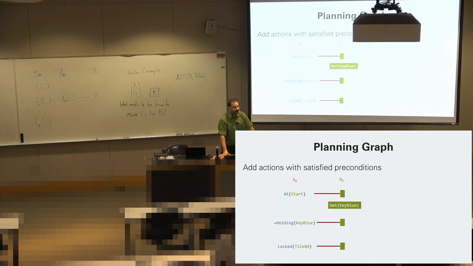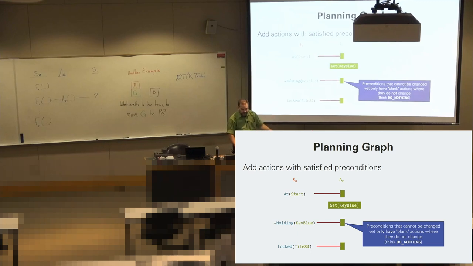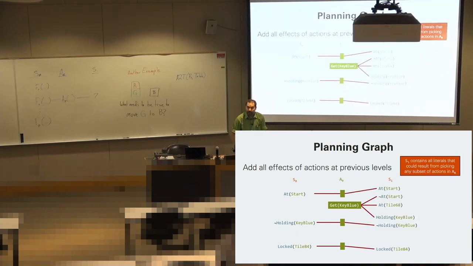Now, you notice that I'm also sort of carrying over. This is what this little line is indicating. Let's assume that these states or these facts are carrying over across to the next state, right? The concept of, well, I'm not going to be changing the not holding blue key part. This is where it does start getting ugly, but it starts to make things a little easier for us.